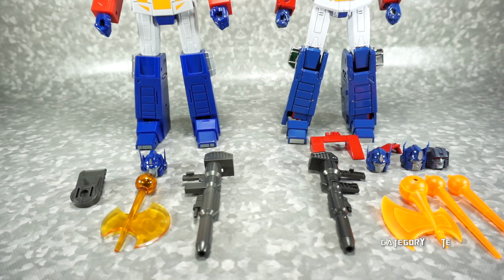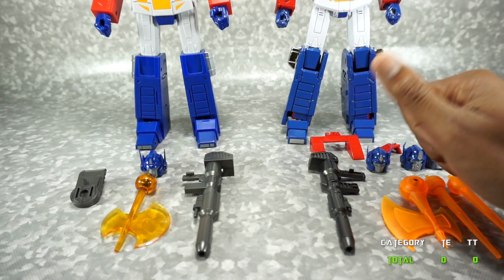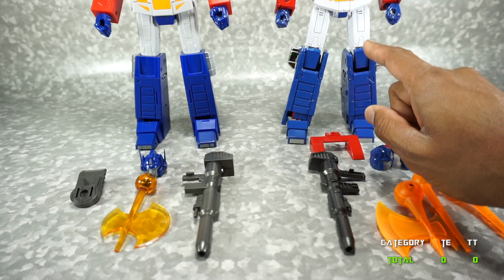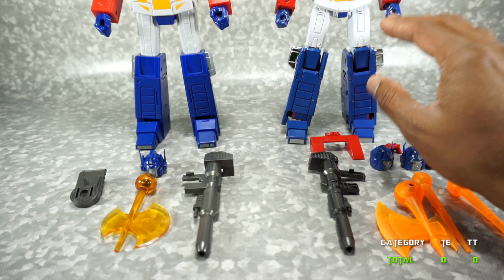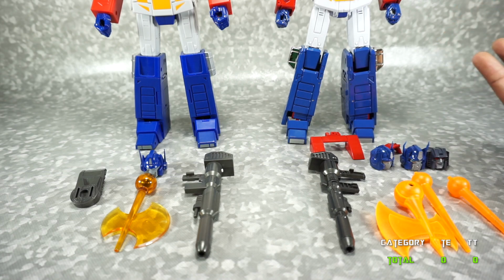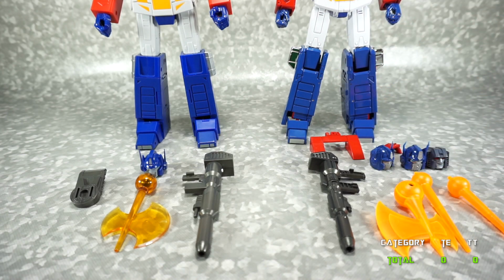Just an upfront forewarning here: I'm not including the MP-44 trailer in this review, so you don't see those accessories here. That includes the trailer, the roller, and the drone. The reason is that I'm going to also decrease the retail price when we get to cost. I'm going to go by Takara's price. They've got $250 for the MP-49, which is their Nemesis Prime. It doesn't come with the trailer or the roller or the drone. So we're going to just pretend we purchased this for $250 and these are the accessories it came with.